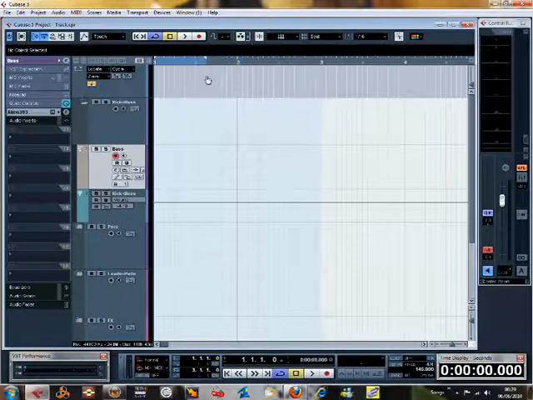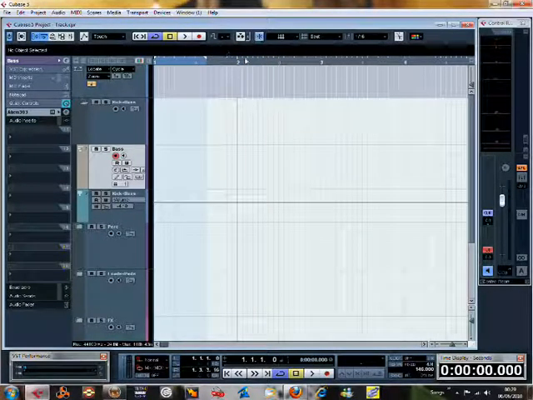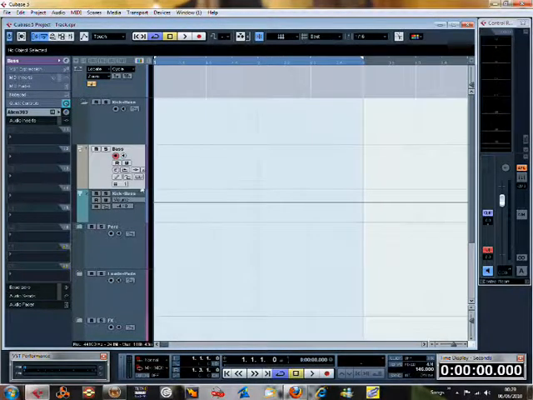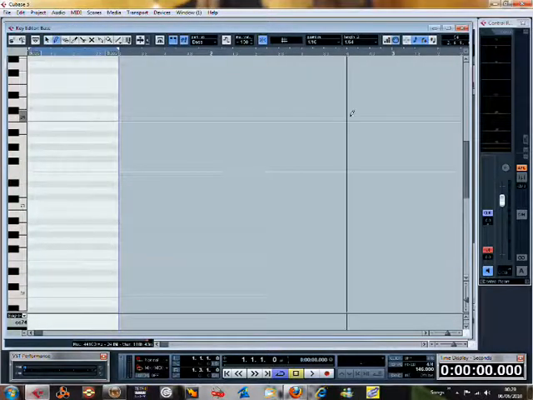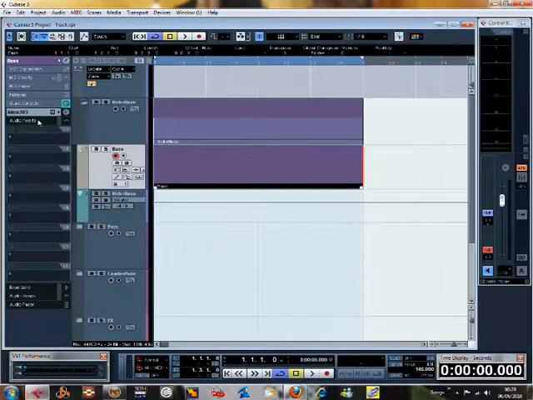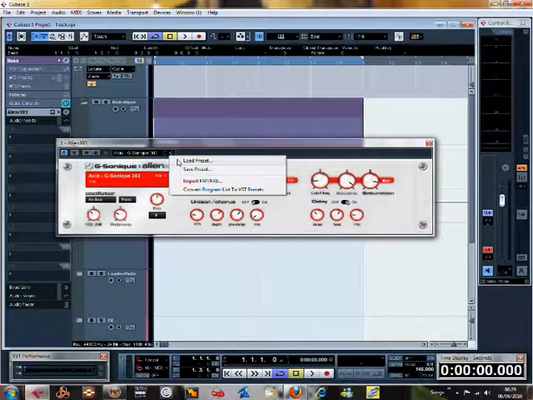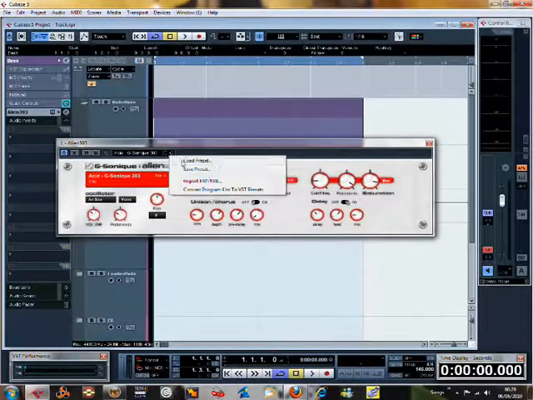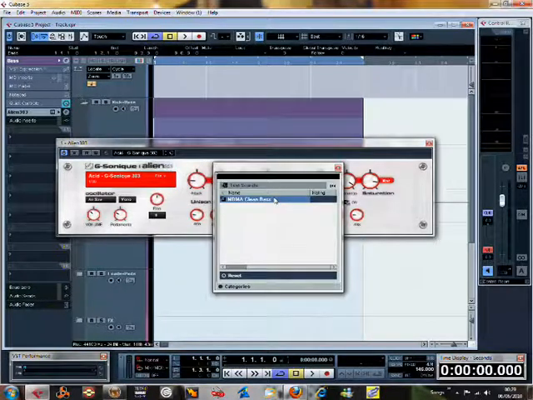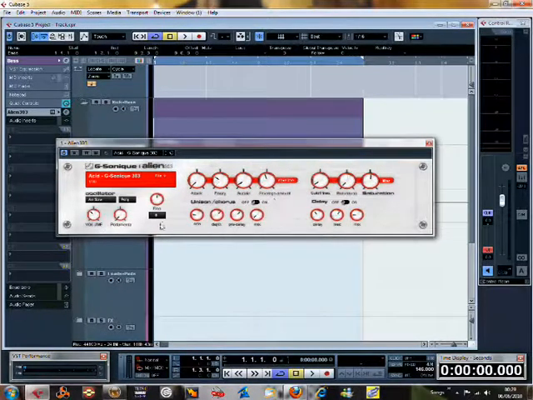I don't need all this. Let's turn snap on. Here we go. So, bass pattern. I'll just go through something here. Load my clean bass preset. There we go.